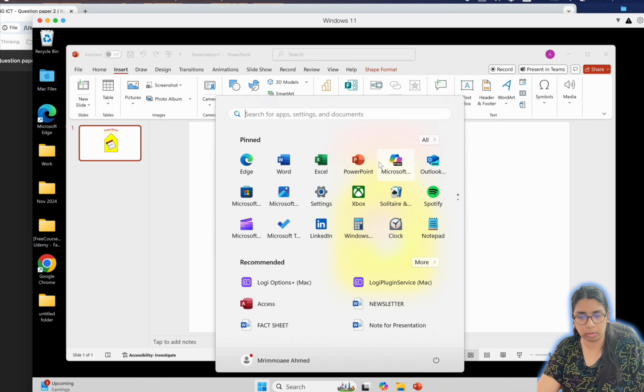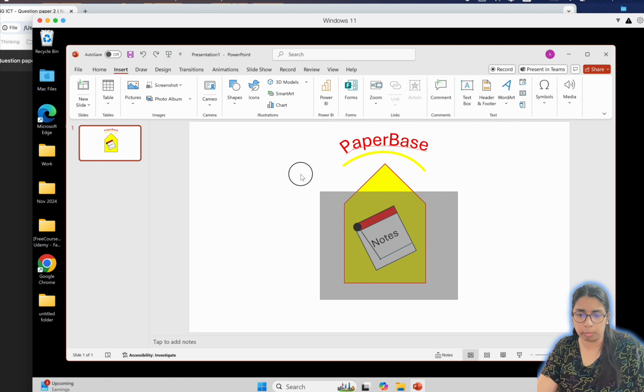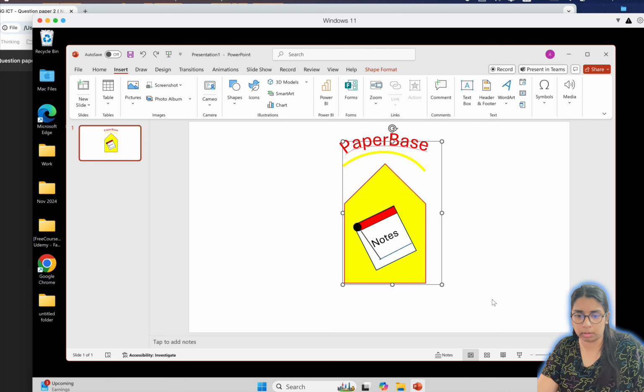So what you have to do is click the shift button, and maybe, yes, now I think I selected each and everything. Or otherwise you can also press shift and click each and everything. So first of all, we will make the group of this one, the triangle one.